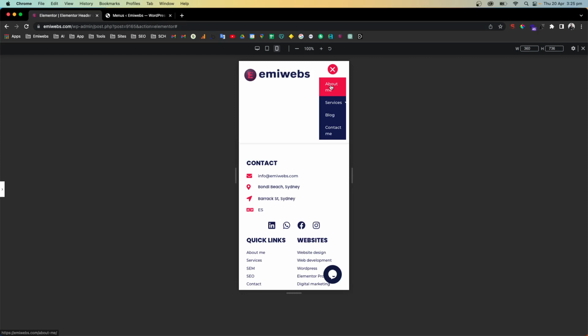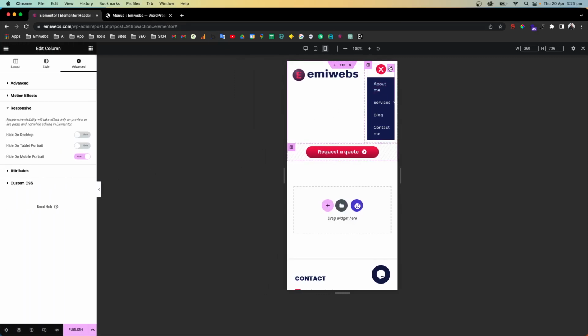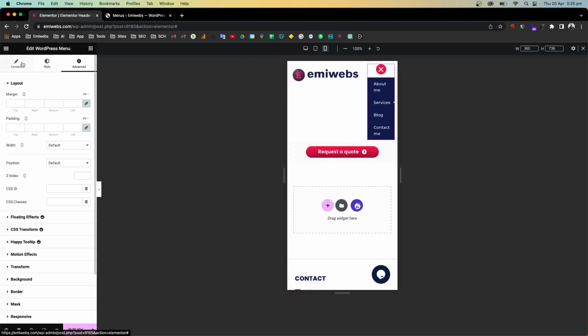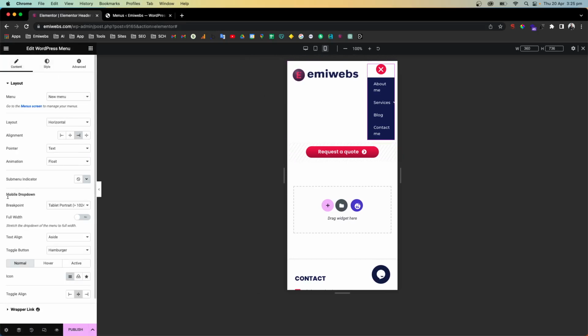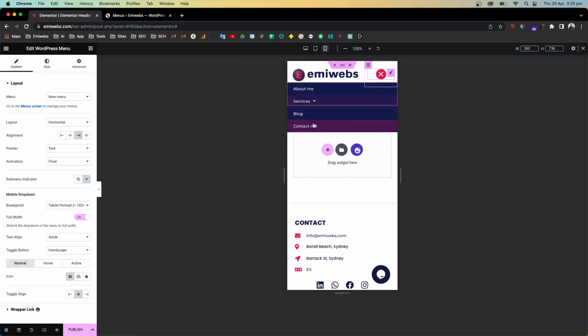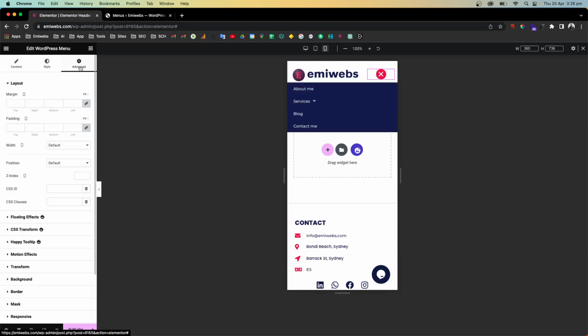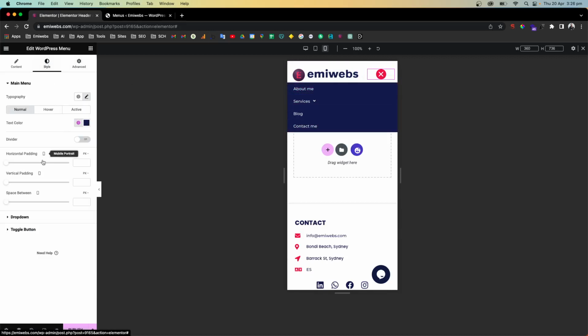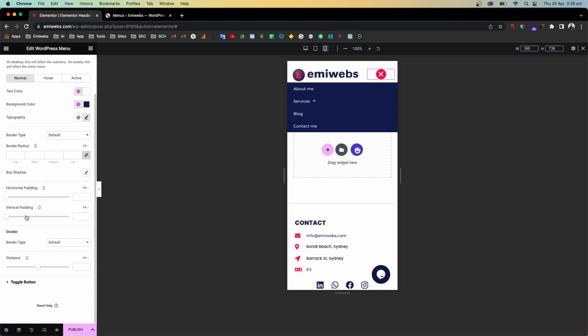As you can see, the menu is just on this column. If we want to add that as a full width, we just need to go back. You press the menu, you go to content, and then you go here, say mobile drop down, full width, and then it will take the full width, right? And also you see this gap is really small, so we can probably go through style, drop down, and then the distance, we're just gonna move that and make a space.